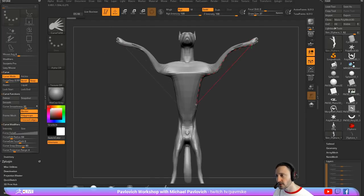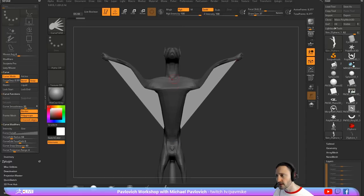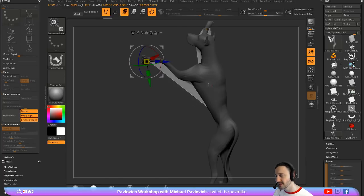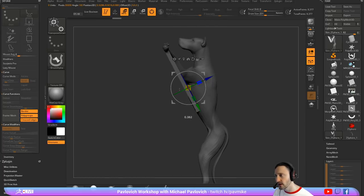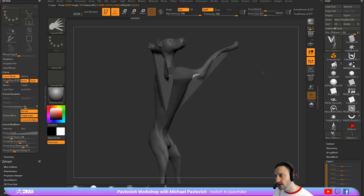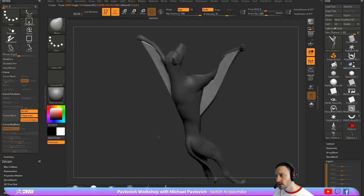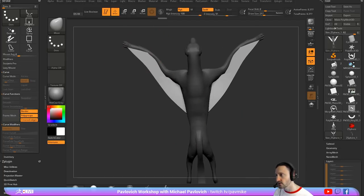I mean, you can go through here and you can make your profile. Then you can say, okay, I like that, thank you. And then you can rotate this back here. Oh, and also your brush size dictates how wide this thing is, but of course you can always go back in after the fact. And now this could be your bat wing membrane, like so, or dragon wing, or whatever you want to make.